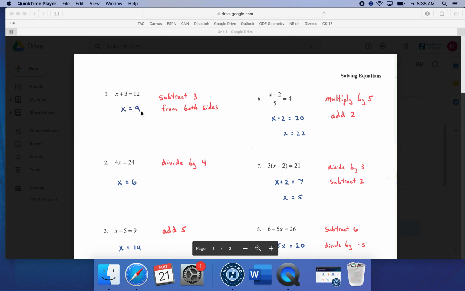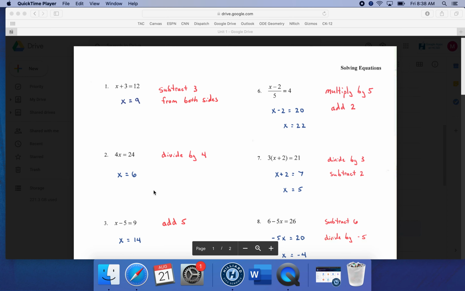Again, the property of an equation, meaning how an equation works in math, is that you can do the same thing to both sides of the equation. You can multiply both sides of the equation by 5. You can subtract 7 from both sides. You can add 10, right? An equation is a balance. The left side equals the right side.